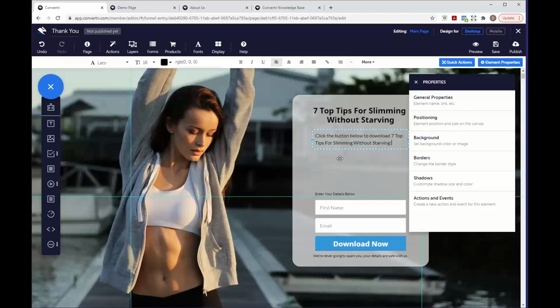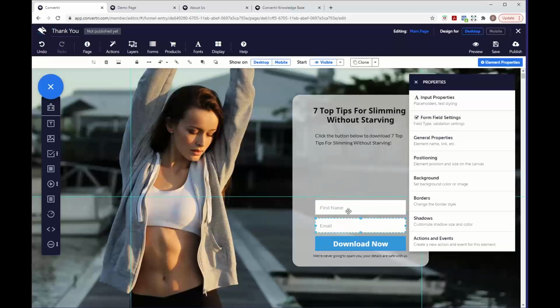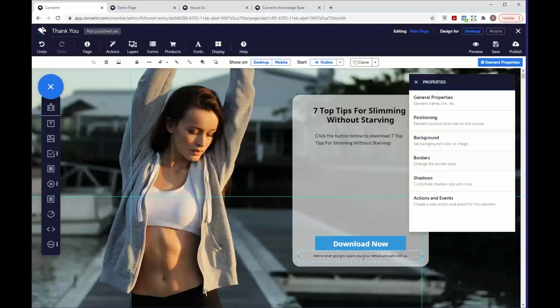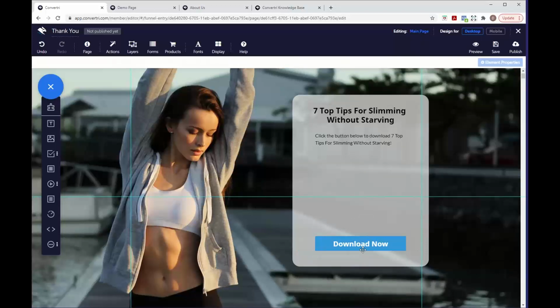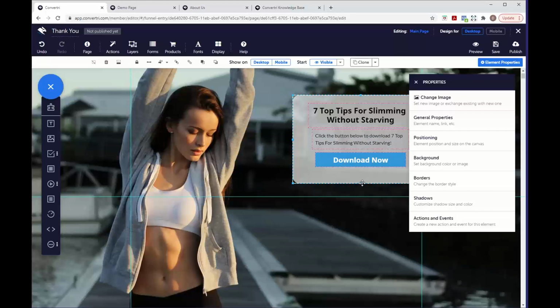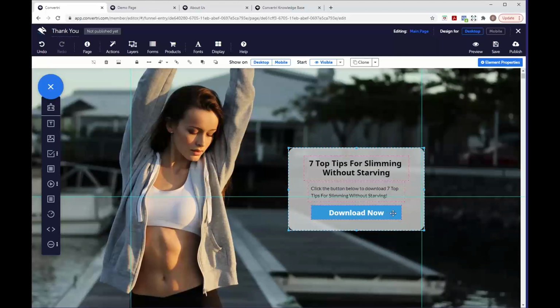Like so. And then with this space, we can get rid of the enter your details prompt, get rid of the first name and email, and the spam text can go as well because they're not entering their details anymore. So that just leaves our download now button, which we can move up like so. And then we can just shift up the bottom of the panel so that we've got a nice small box here from which our users can click the button to download our lead magnet.